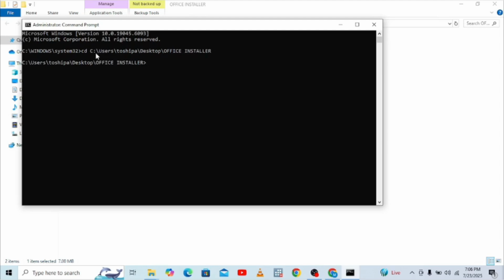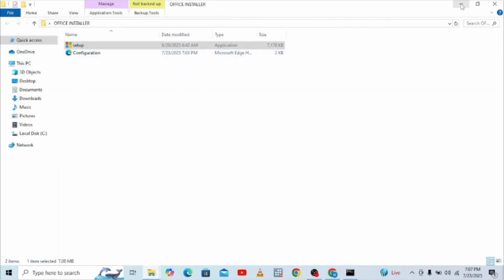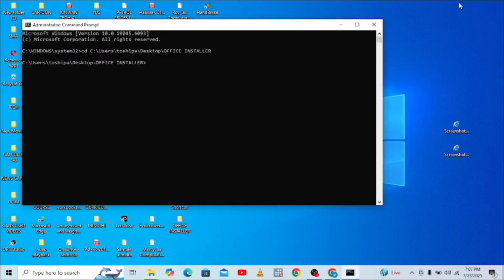When you hit enter, it takes you to the file path where we had the setup, back here in the installer. So what you need to enter is a simple command, which I will give you here.